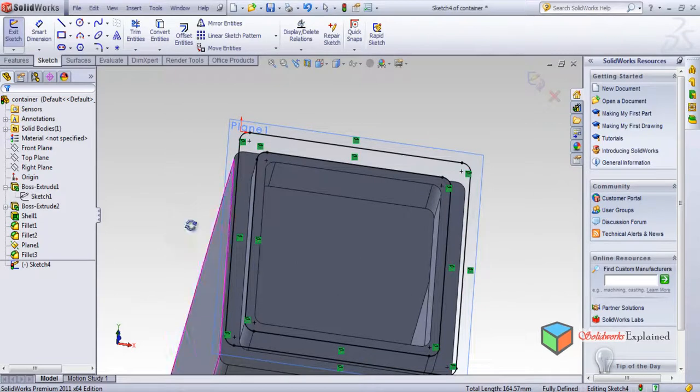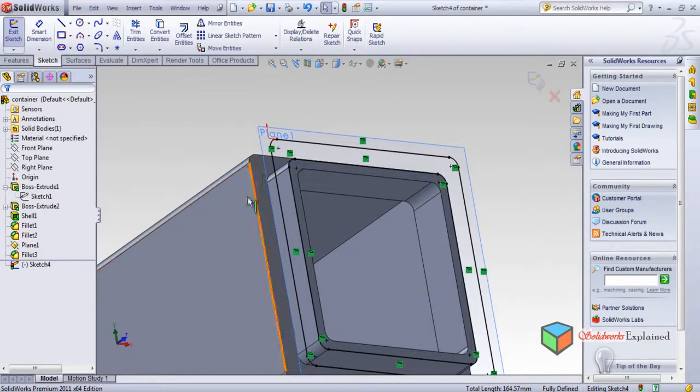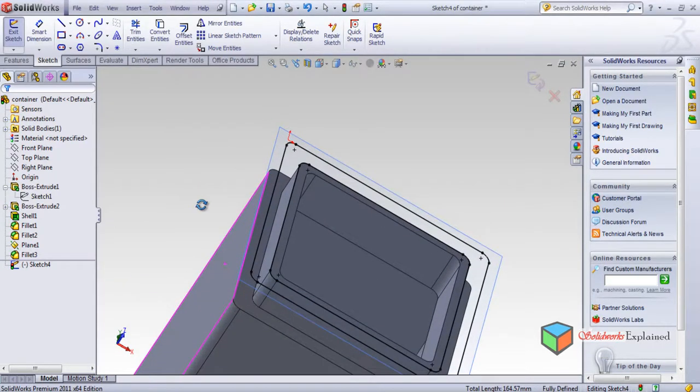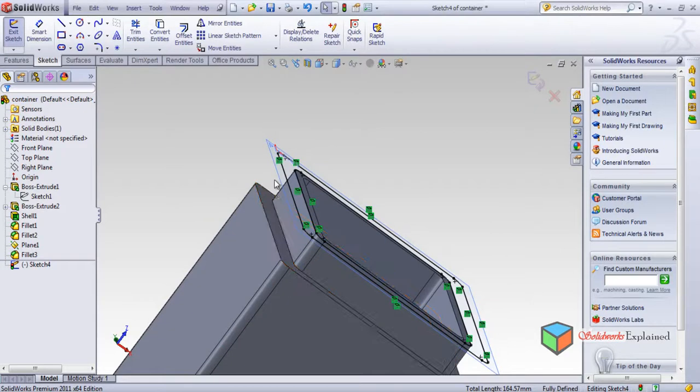So once I convert, this edge and this black line will be exact in length and parallel to each other, and from the plane where I want to make my sketch and from the plane where I will be making my feature, it will be in line.